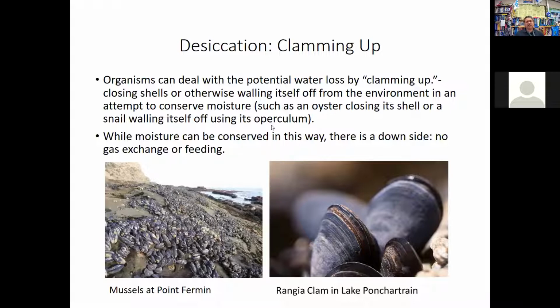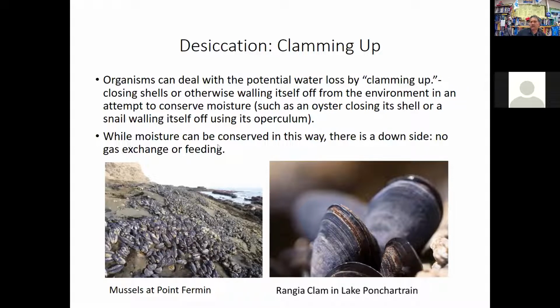If you've ever seen a snail, in my youth, we would take snails and put salt on them, and then they would start to bubble and the snail would go back into its shell. Well, there's a little oblong, round shell at the end of the fleshy part of the snail that it uses like the door to the shell. That's called the operculum. And so it closes up so that you don't lose any water.